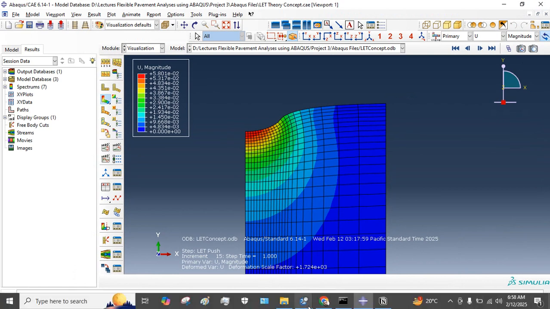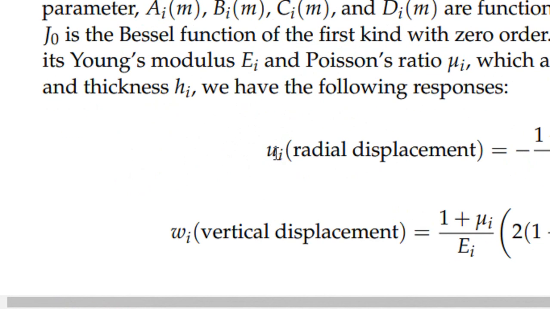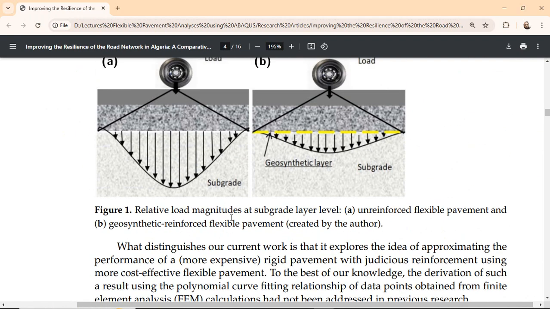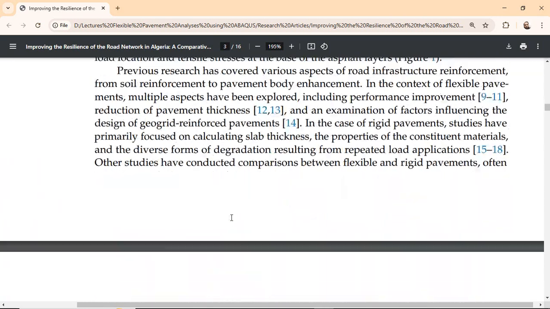So what I'm expecting here is this ui, the radial displacement, is from the center line or axis of symmetry, and the axis of symmetry is, I think, given here.